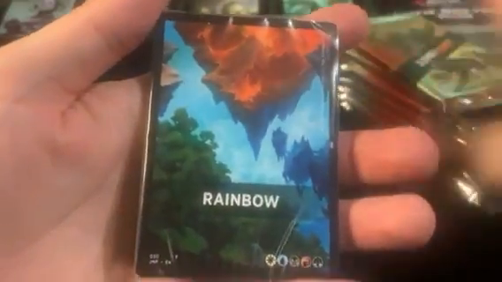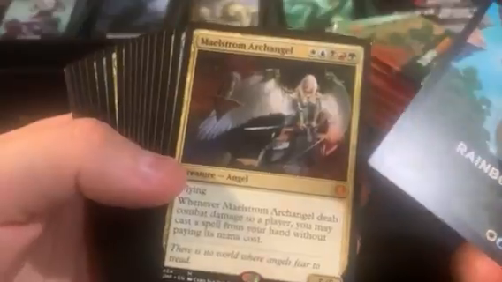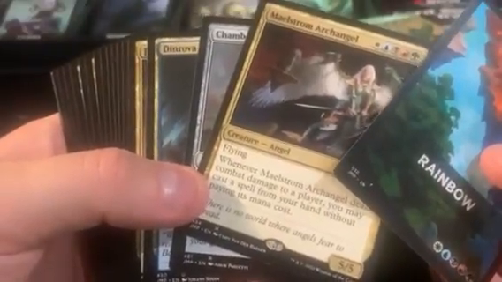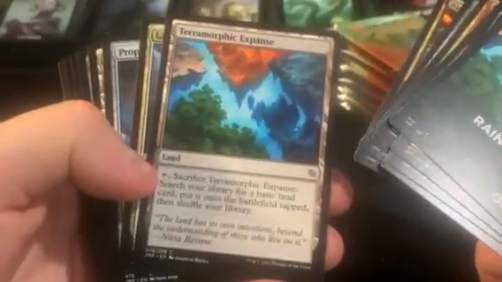So we're off to stack three with Rainbow starting us off. So at least has the fancy Terramorphic. We got Maelstrom Archangel, which got printed here. And then the Double Masters. I think one spot would have been fine. And you get the fancy Terramorphic. I think it might be worth as much as the angel.